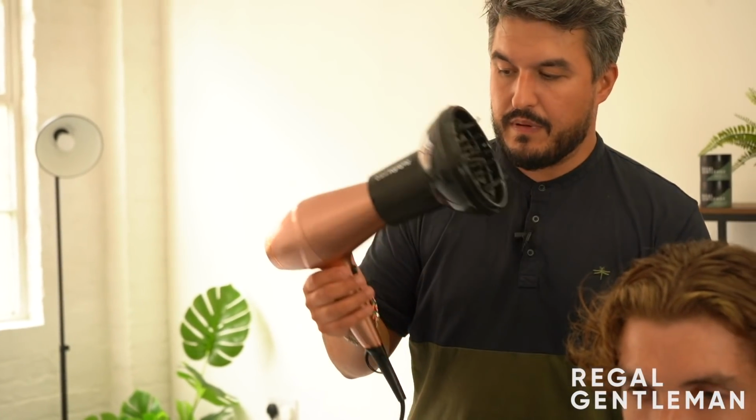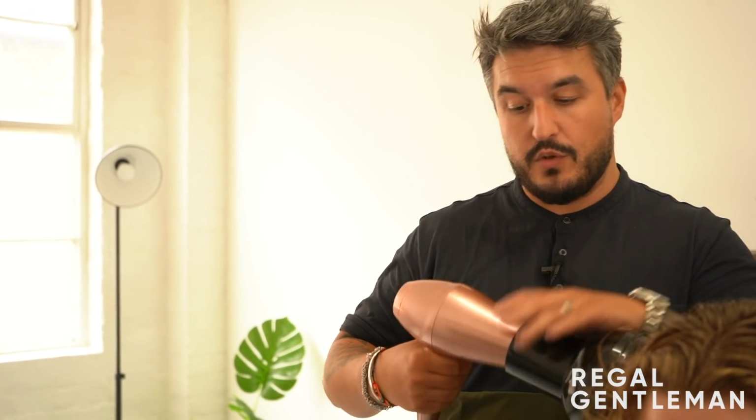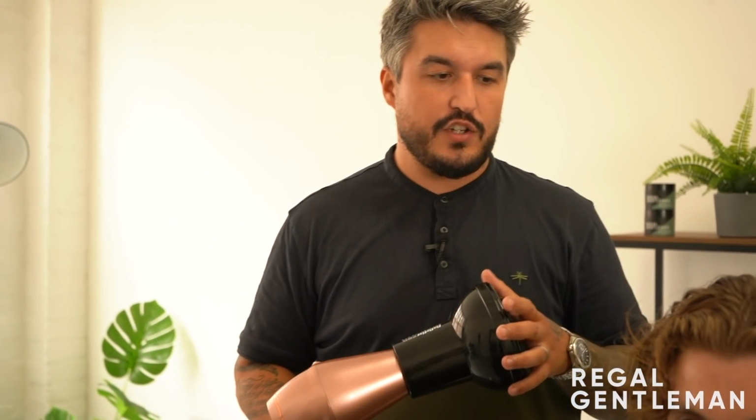So I'm using the Barberless Pro hairdryer and also the diffuser that comes with it. So you can get a diffuser to go on. This is what a diffuser does. It dries it in probably the most natural way you possibly can. It spreads the air out more than giving it sort of force and direction. So all essentially you're doing is just speeding up the drying process. It dries it really natural.